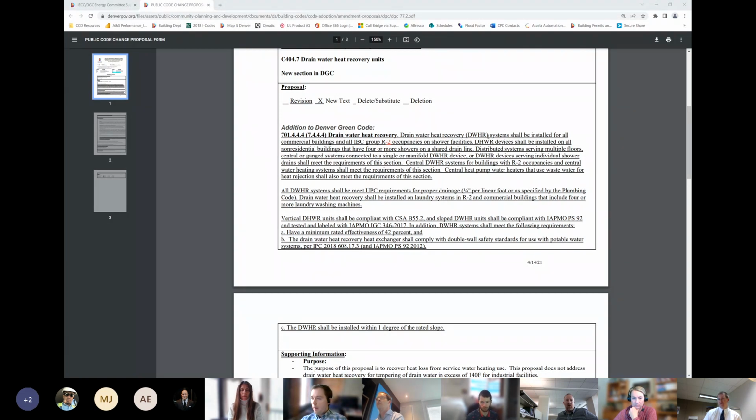And then the third option is if generally we disagree that this is an option that should be in the green code, then that's not something that we would choose to pursue. I feel like that's probably not the case, but it is part of our discussion. So interested to hear a little bit of feedback from other experts and interested parties in terms of what you would be comfortable with from the best approach for this particular proposal.